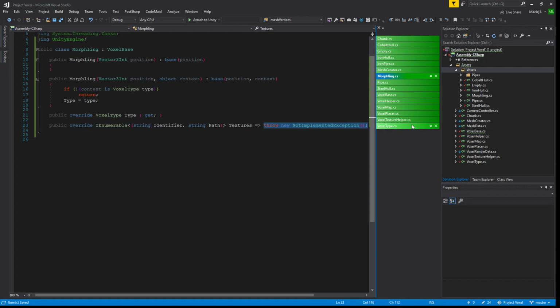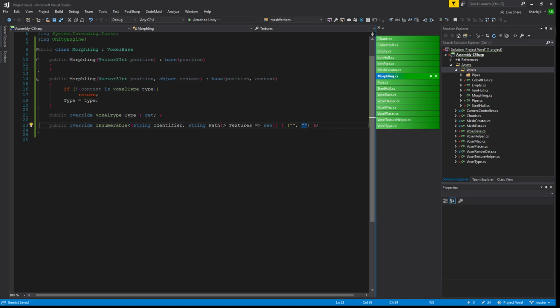The textures, oh, there's a problem. We don't know the textures. We can just do empty, because it won't have any textures of its own, right?